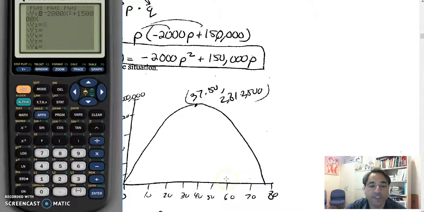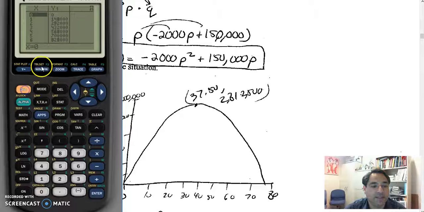So I would always sketch it first, like I did here. But how do I know what numbers work? Well, first of all, understand the problem. We're talking about a book, right? So it's not thousands of dollars. 0 to 100 is a good place to start. So if I go to the table, second graph, you'll notice that I can plug in values here, but it's kind of automatic. So we need to set up the table first.